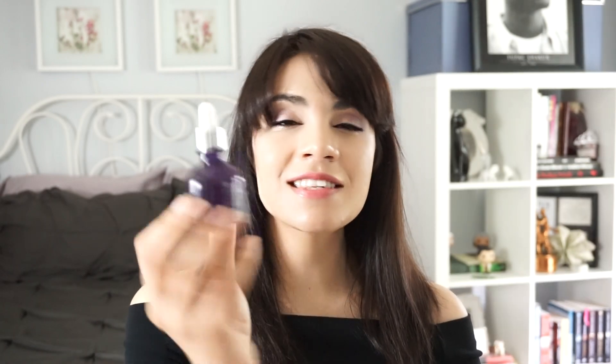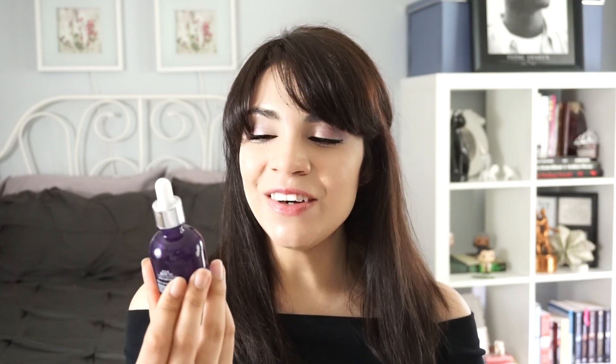Next up is the Original Skin Energy Collagen 100 Serum. This is actually a recommendation from my mom — I got her hooked on Mise-On and asked her what her favorite product was, and she said it's this one. She says that this collagen essence made a difference in her wrinkles and fine lines within one week. One week — that is insane! This is a really potent anti-aging product, and you know anti-aging products can be super expensive. This one is $14.